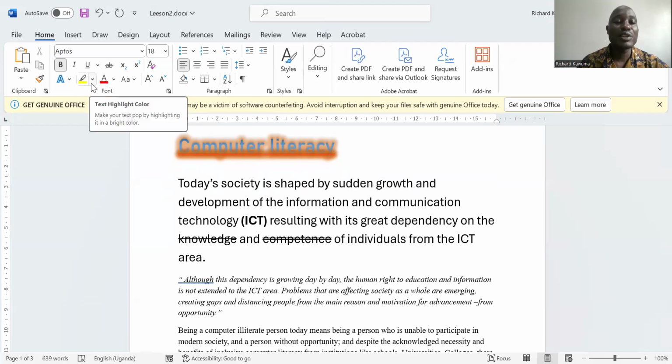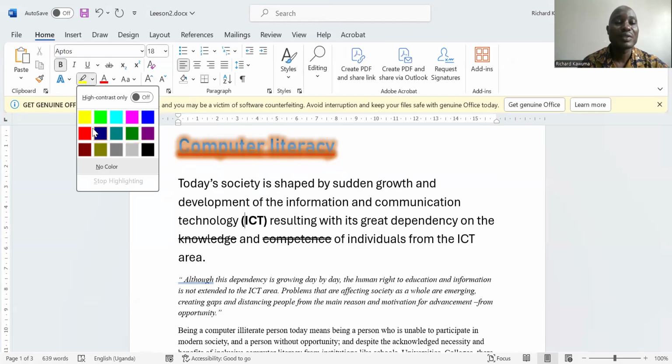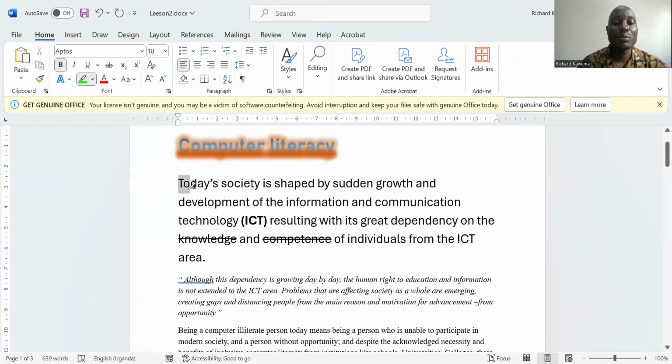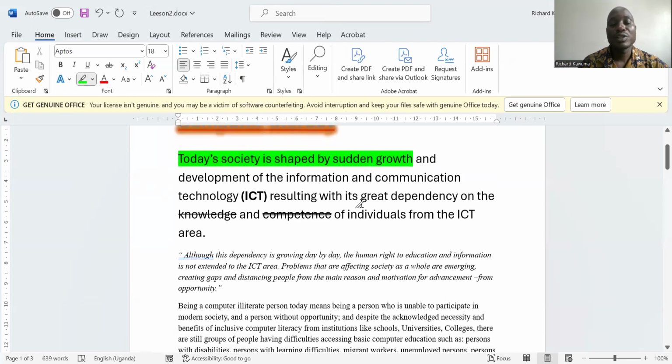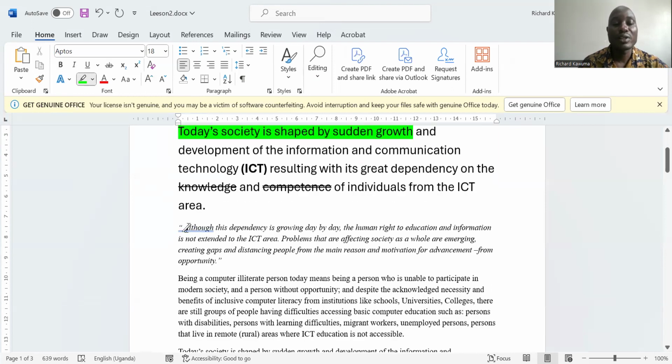So I click, they have a drop down arrow there. You have different colors there. So you can choose a color, then you drag your mouse over a sentence. Then you continue reading, you drag your mouse over a sentence. So here I'm using text highlighter. After, you see the mouse still has that mark of a text highlighter. So you return it by clicking back onto the tool, so it is returned.